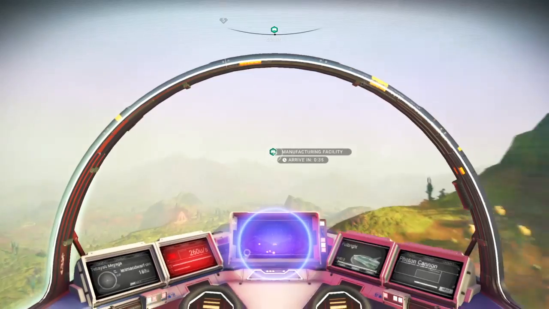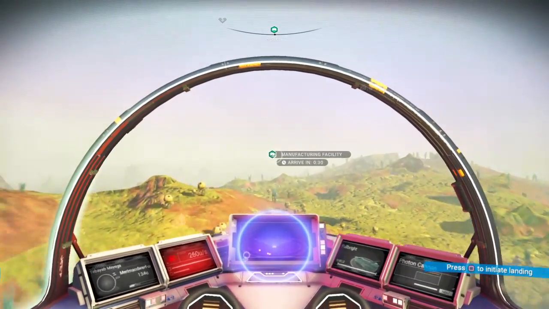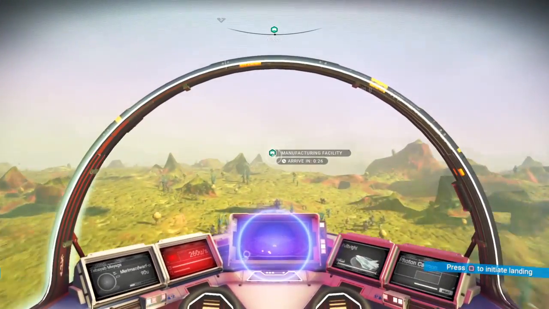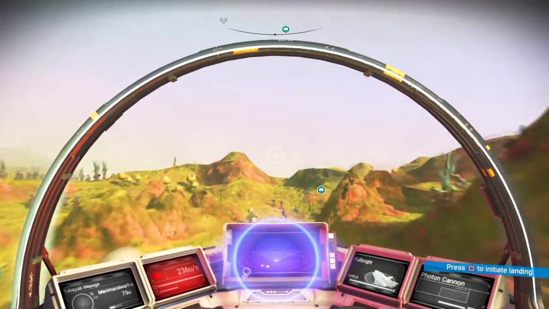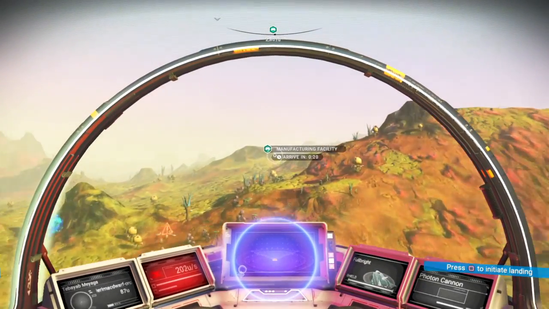So while I fly there, let's see what else. I might just mention some of the other changes. Oh, well, we're noticing one of the changes right now. You see all this fog? You didn't used to be able to see fog when you were flying, or rain when you were flying. So yeah, we're seeing it right now.